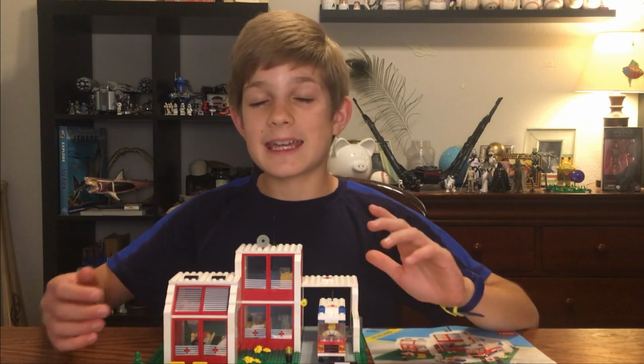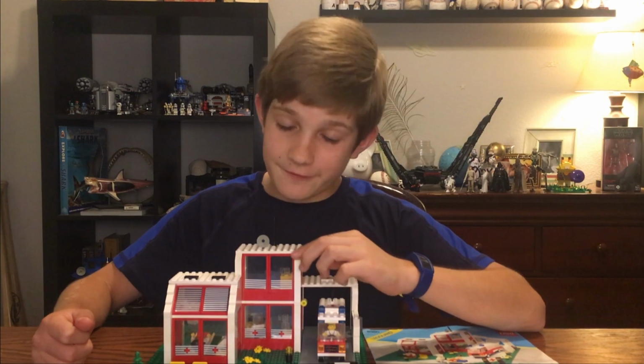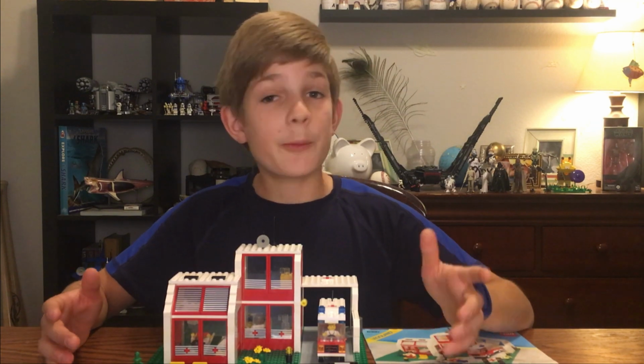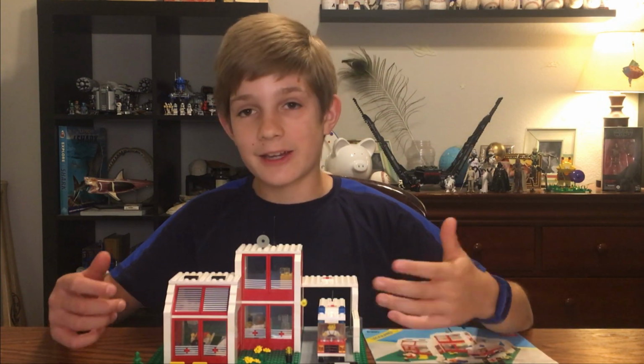The main building is in desperate need of some modern pieces to give it a little more spice. Because they use this slope piece like 15,000 times in this set just to give it any form of architecture. So my final conclusion on the set, and with many LEGO sets, is it just didn't age well. It just is in desperate need of many things, like good printing and good pieces.